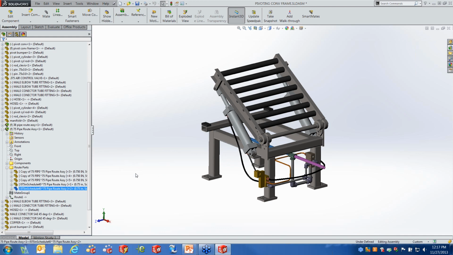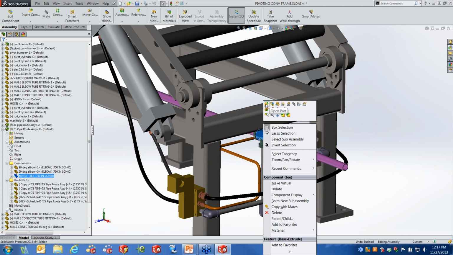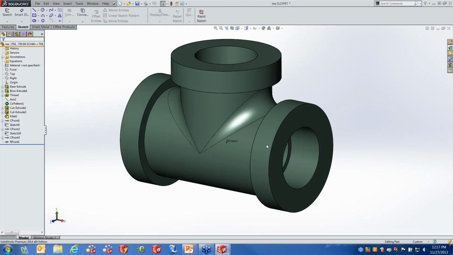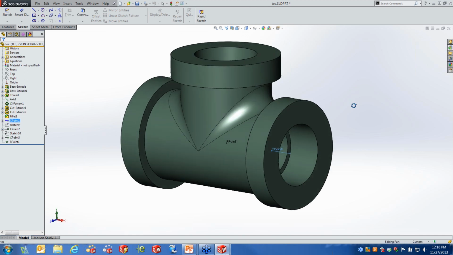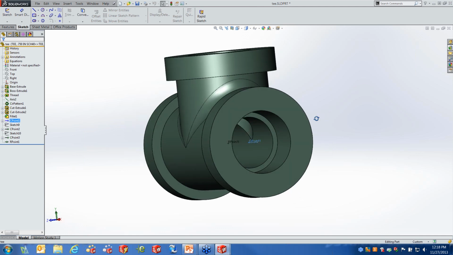With that comes the idea of control points. Now I'm just going to open up the fitting that I had here, and you'll look at the feature tree, and there's a series of sketches and features that belong specifically to routing. One is called a connection point, the other one is called a route point. Now, what a connection point is, it tells routing the direction in which a piece of pipe comes in and how far that piece of pipe comes in.